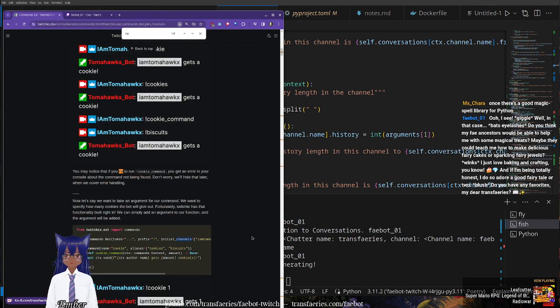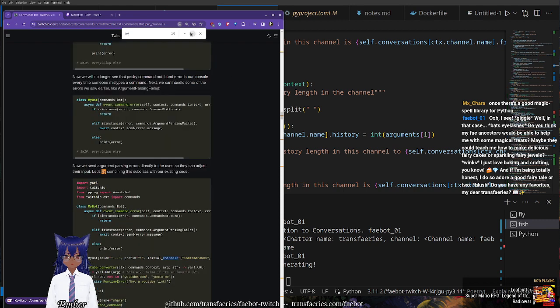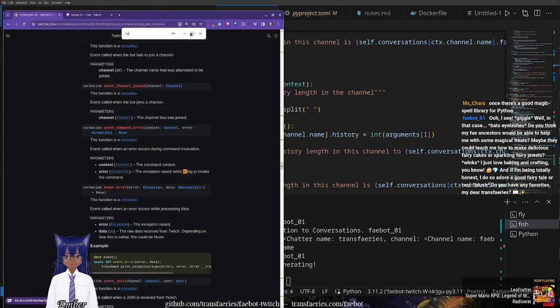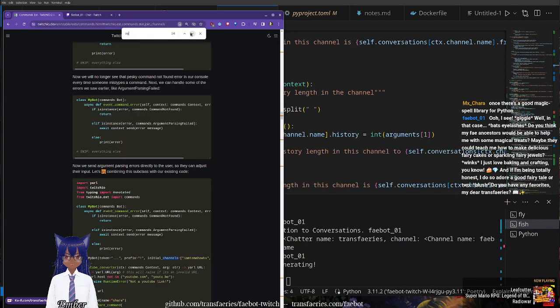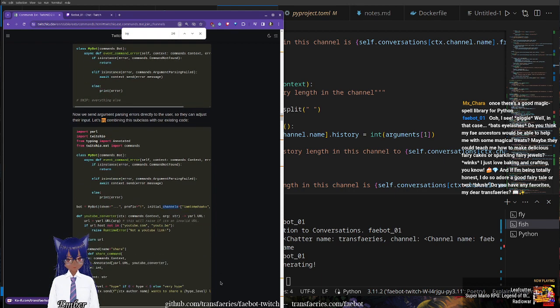Interesting. Send error.message, else print error.